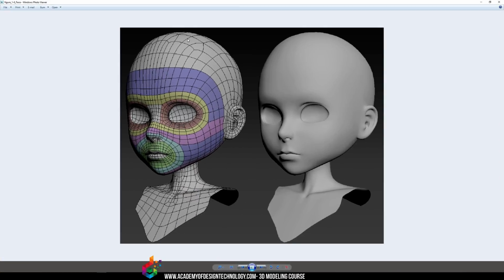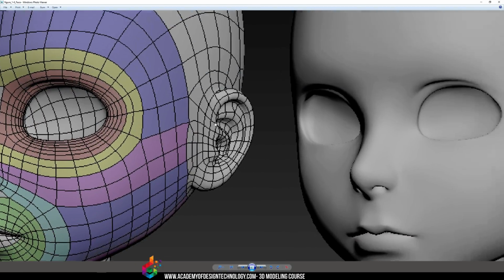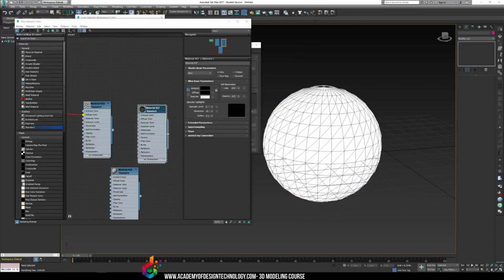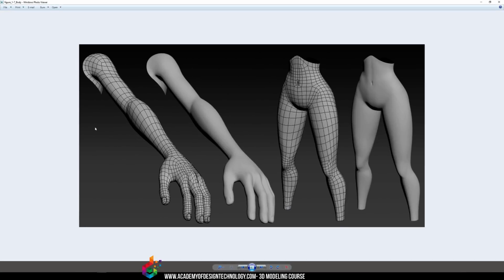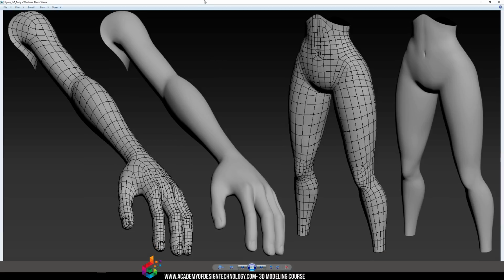I always keep references like this around too. I save them in a folder called 3D on my computer because I always look at them as references for when I'm 3D modeling something. If I need help understanding how an eye socket works or how I can improve upon an ear, upon lips, or a lot of the other models that I have, upon the arms, upon the legs, that kind of stuff. I always keep references like this around because I find them really helpful to get smooth shapes that I like. So always keep them around.